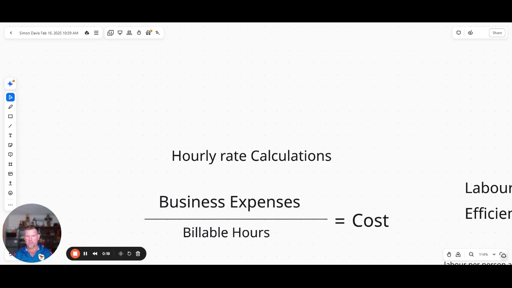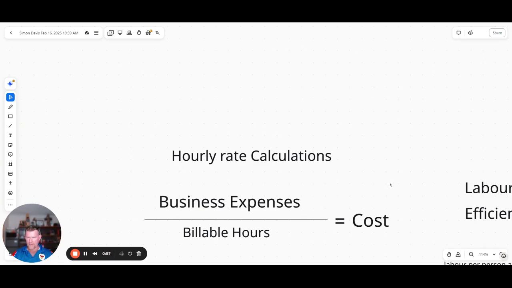Most of us fencers always charge by a piecemeal or a lineal foot or meter rate, maybe a kilometre rate, maybe a mile rate if you're out in the sticks doing some rural fencing. But that's how we generally work it. And this is something for 20 odd years that I didn't understand completely. I knew how to work out my rates and was wondering why I was stuck for so long doing the same thing as everybody else, and it was just not right.